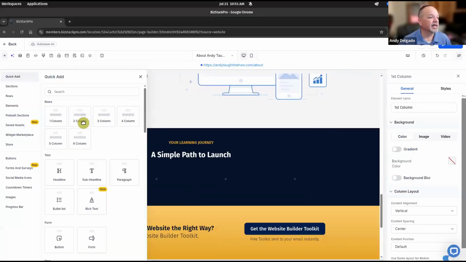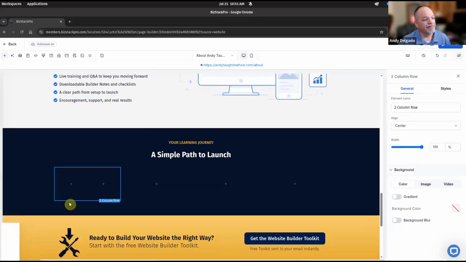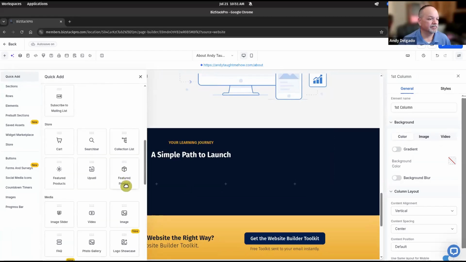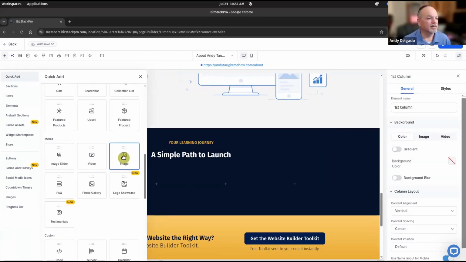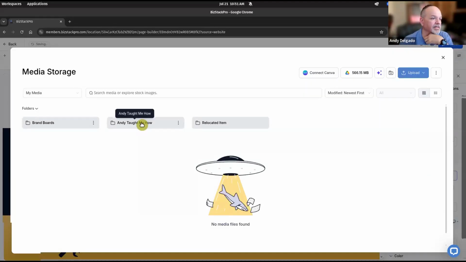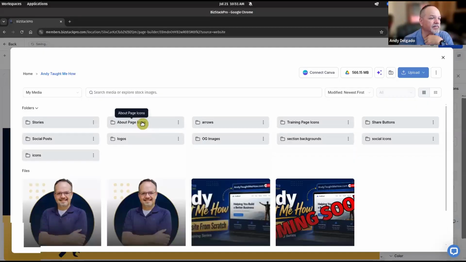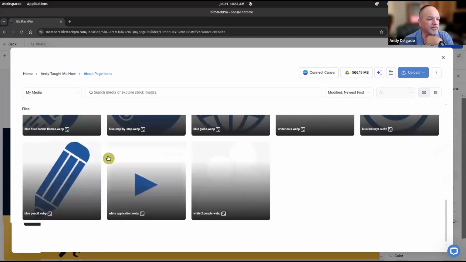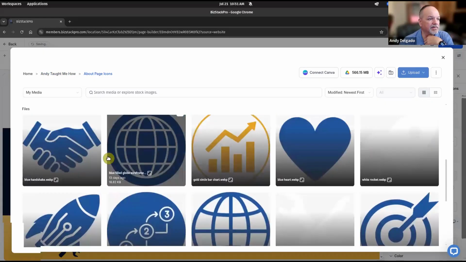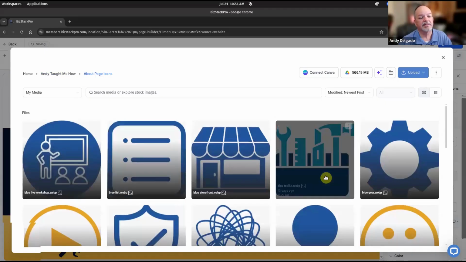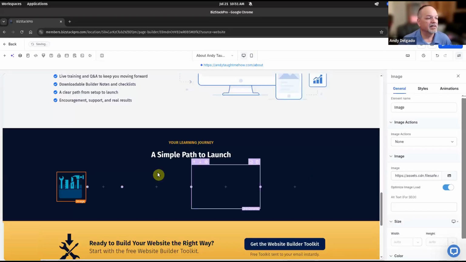We're going to go here. We're going to add a 2-column. We're going to add an image. And then I've got the image. This is a toolkit. Uh-oh. I guess not. I didn't build them yet. No, I did this one. There it is.